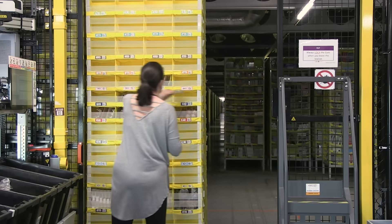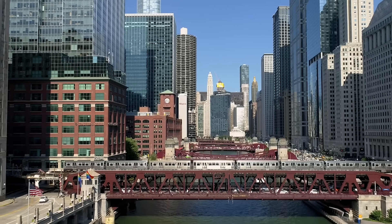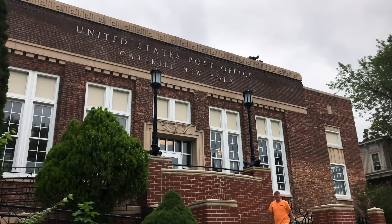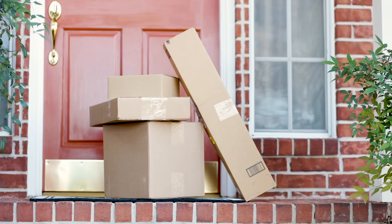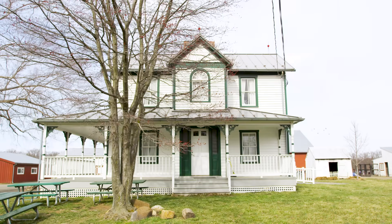In less populous areas like the mountains of Colorado, it just doesn't make sense for Amazon to operate their own last mile delivery. They need a certain amount of scale for that to be cheaper than the alternative, and right now that scale is only possible in major metro areas. Therefore, they need alternatives for smaller cities, towns, and rural areas, and that alternative is more often than not the USPS. The Postal Service charges very low rates for last mile delivery, assuming Amazon transports the packages to the local post offices themselves. Estimates indicate the USPS charges Amazon about two dollars per package—about half of what other delivery companies would charge.